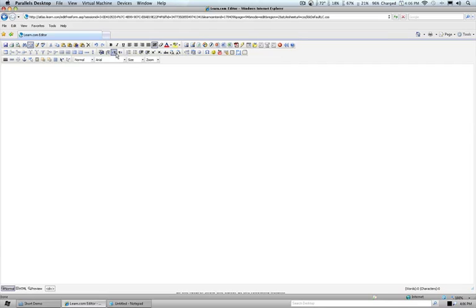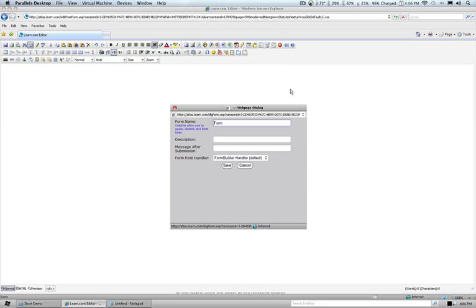First and foremost, you need to let the system know that you are starting a form. To do that, you place a form start element. So I am going to place that. We are going to get a dialog here asking us to name our form. This is important because when we go to pull this data out of this form at a later time, you will need to recall what the name of this form is.